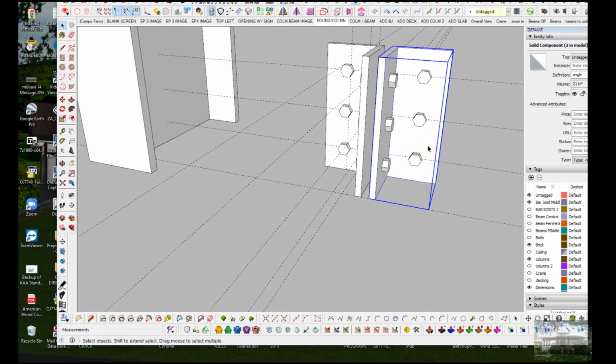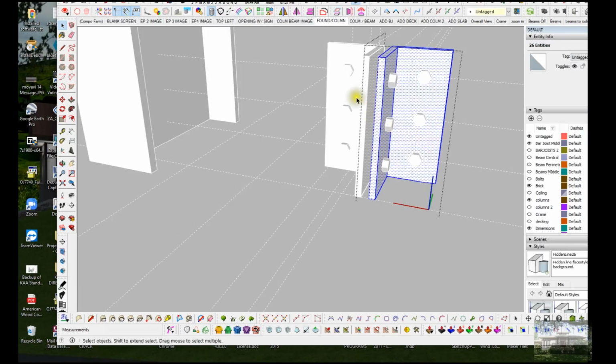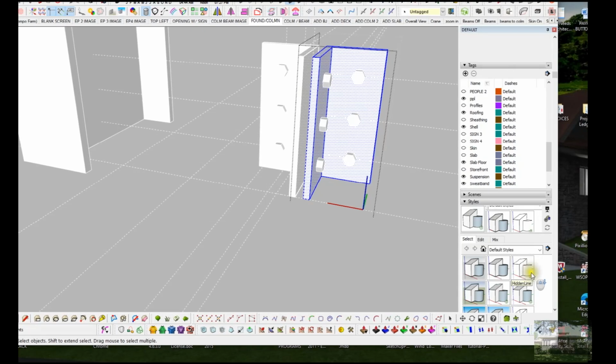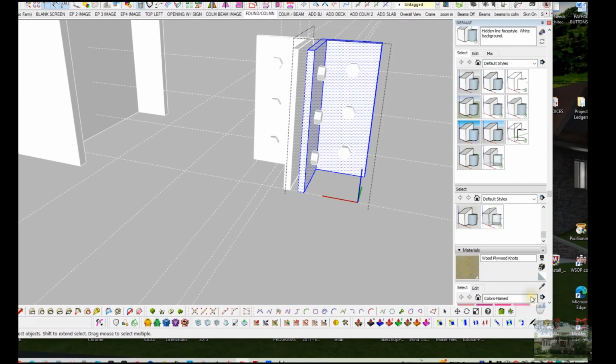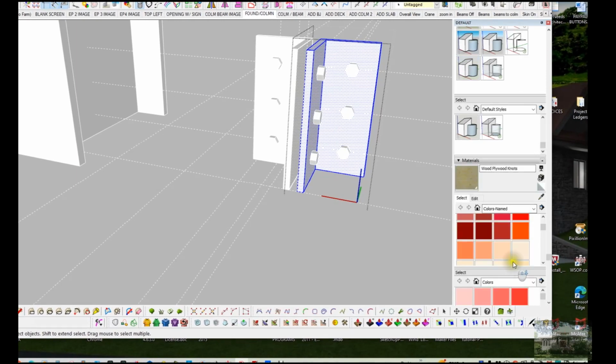That's a solid component. I'm going to get inside of it so that I can color it and color all of them at the same time, all the surfaces at the same time. Materials. That's what I need is materials. Here we are down here. So what color do I want these to be? Let's make them baby blue.